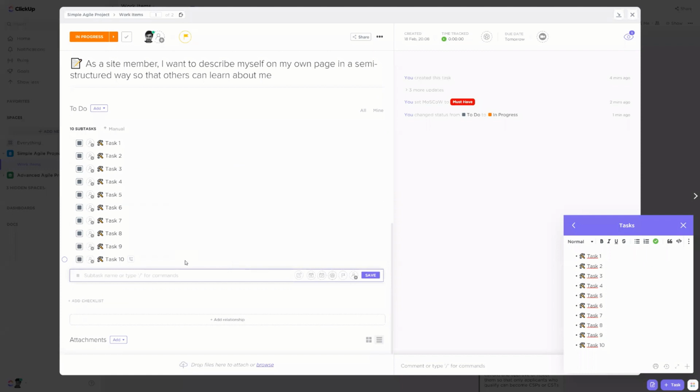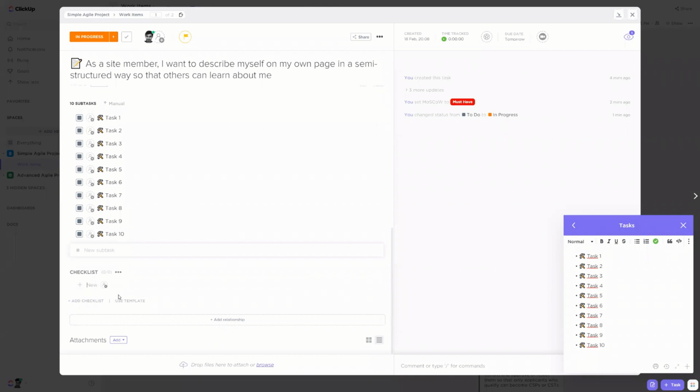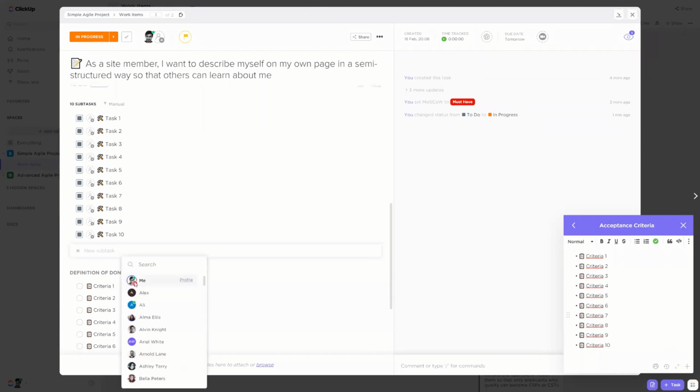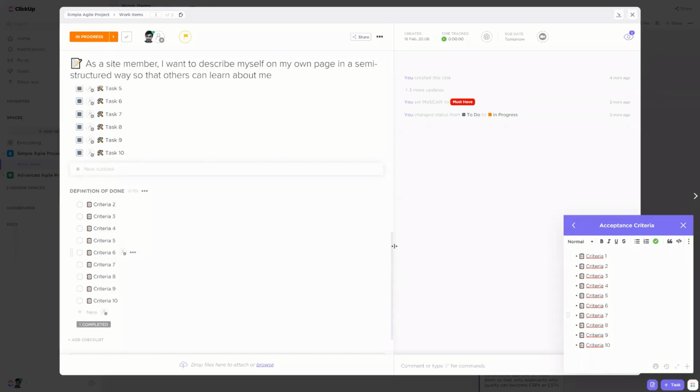Last but not least, we need to define what we mean by done. So we have to add acceptance criteria to the user story, which we can achieve through checklists that can be assigned to different people in the team. So now I can create this checklist that I can call maybe definition of done. And now I will be able to select my acceptance criteria, copy paste them, and now I have all of my checklist items that can be assigned to different people in the team and checked off once they're done. Perfect, so now we have everything we need for a great user story.